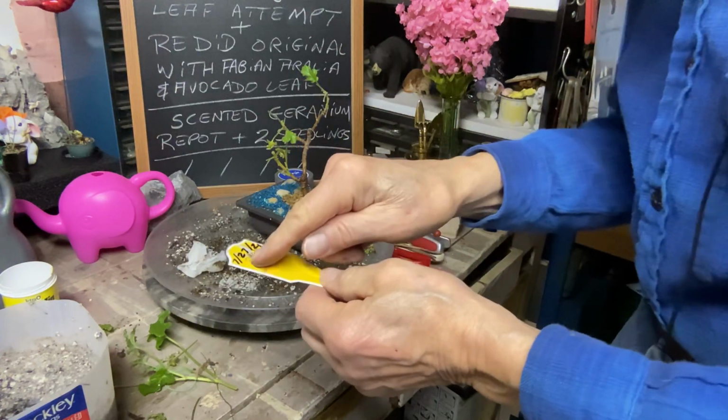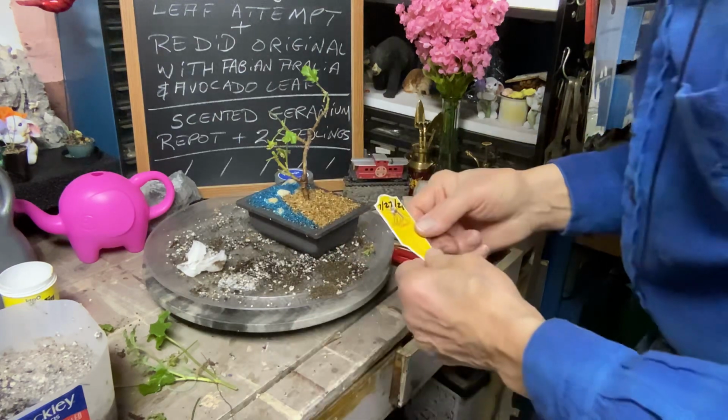And then I'll take a marker and I'll put a line under here, and then I'll put the date on there that we did today.